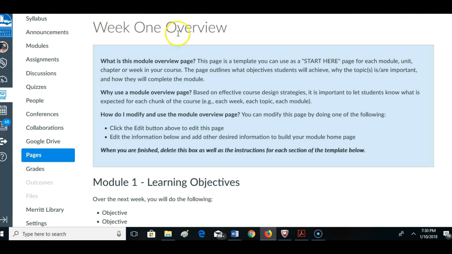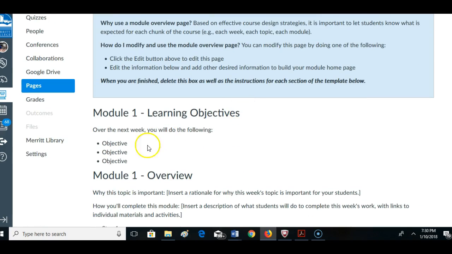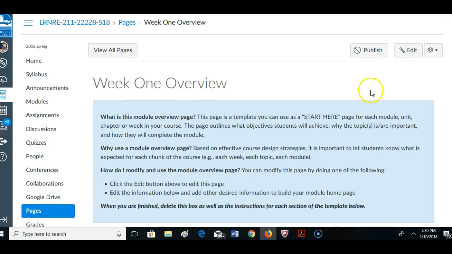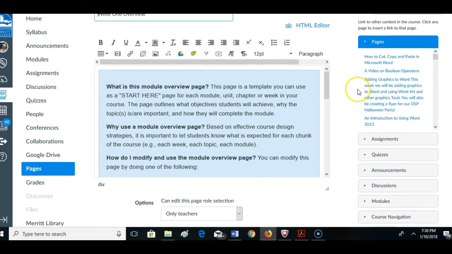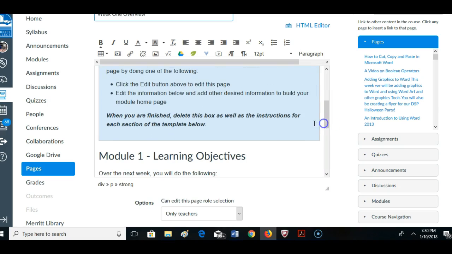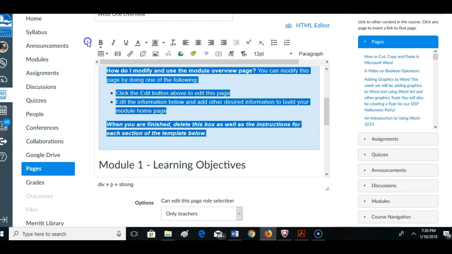So here's my week 1 overview page. I'm going to put the learning objectives for this week. First thing I have to do is get rid of this blue box, right? So I'm going to do that.